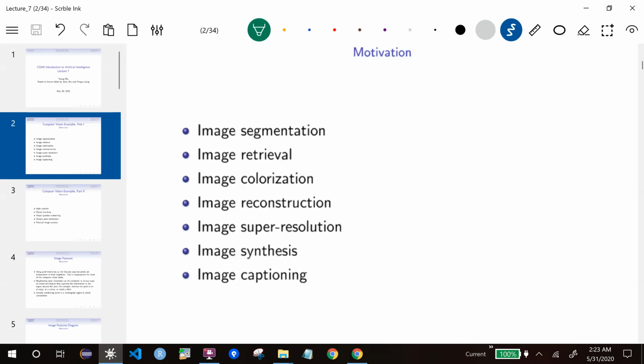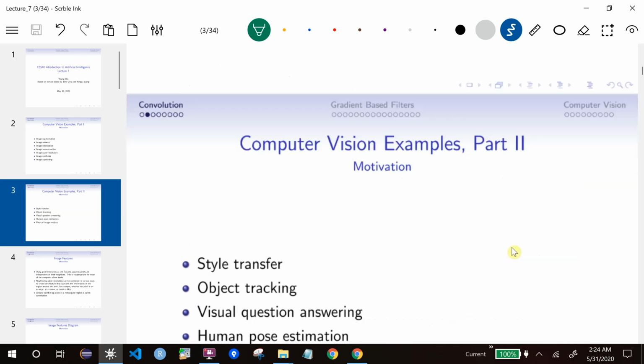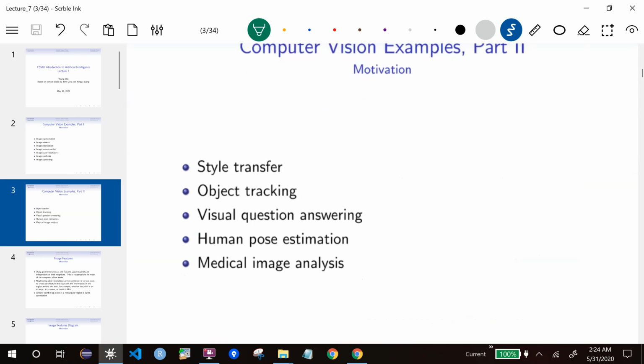And which examples do we not go through? The super resolution one, from the name, it should be clear that we want to increase the resolution, so make images more clear. And image captioning should be very clear as well. It's just if you have an image, you want to say what's in the image, and basically, other than recognizing objects, you want to recognize the action, their relationship, and so on. So that's captioning. And we talk about most of these.